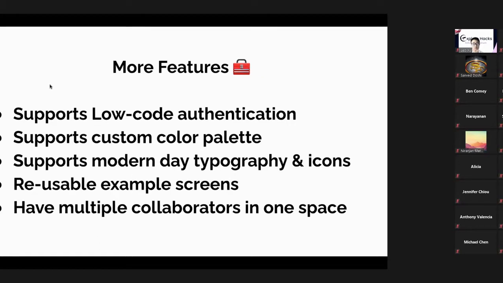Some more features about GraphBit is that currently it supports low-code authentication. What I mean by that is, for example, GraphBit has complete support for Zeno, a backend-less service, and some other backend-less services like Zeno. So you don't have to write authentication from scratch. You just have your endpoints integrated inside GraphBit, and then you can control how the flow would work.